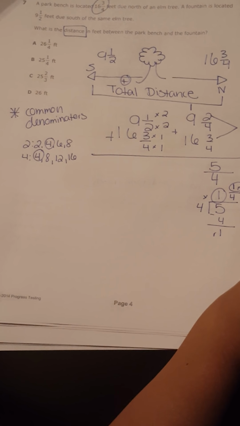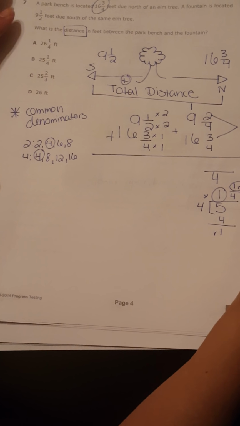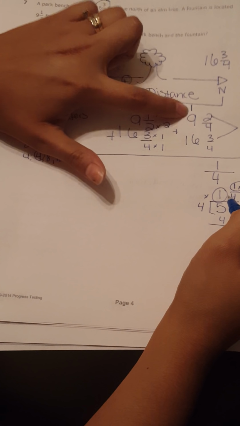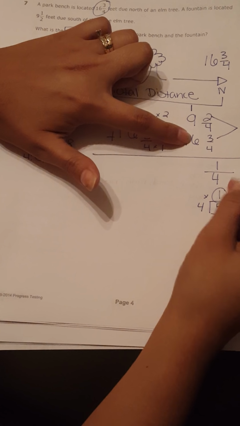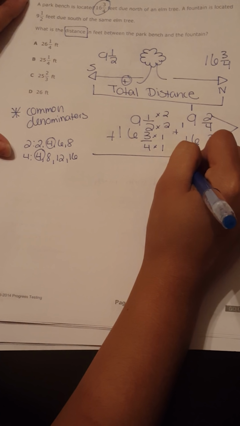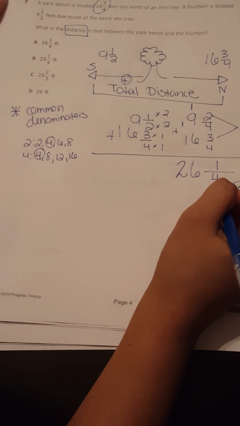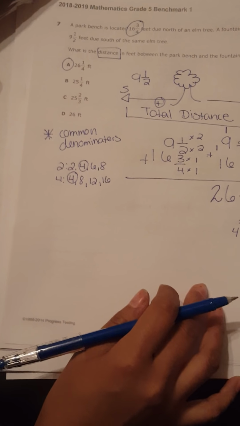So I am going to use my eraser. Erase this 5 because it's no longer a 5. We converted it into a mixed number. My new numerator is 1, and remember this one I carried over here. So then I have 9 plus 1 is 10, plus the 6 is 16. Carry the 1. And then 1 plus 1 is 2. So I have 26 and 1/4. My answer is A, 26 and 1/4.